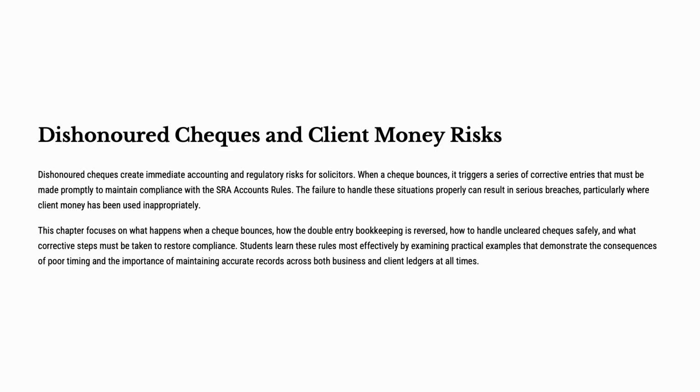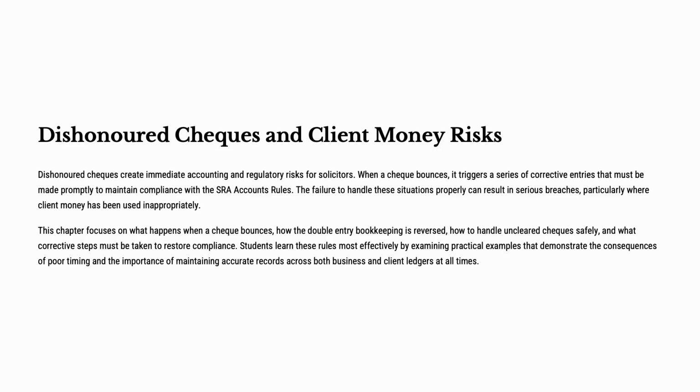So what actually happens when a check bounces, and how does this affect client money, the client ledger, and the firm's regulatory duties? A dishonored check seems simple, but it creates a risk of shortages in the client account if the firm has already spent money on some matter. The key idea is that once a check is dishonored, we pretend it never existed in the system, and the accounting record must reflect that immediately.